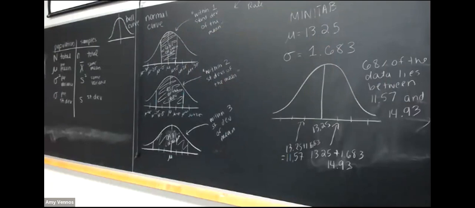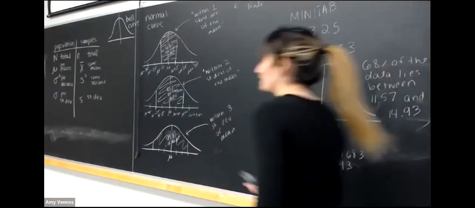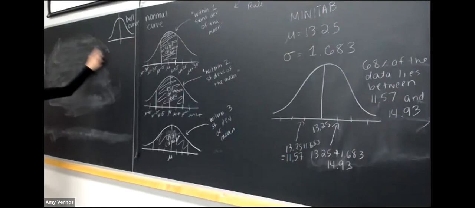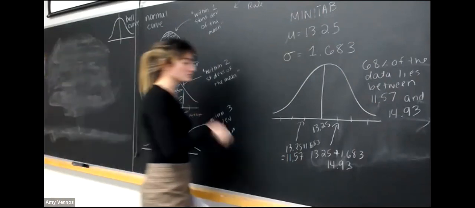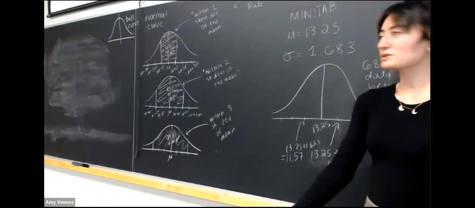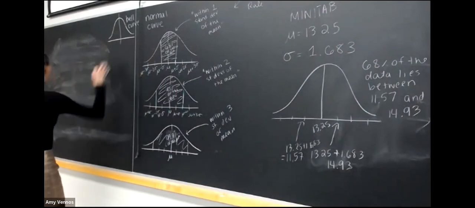Let's flip our page now. We're going to talk about a different type of rule. And I feel like a lot of people get confused between this empirical rule, which uses the normal curve, and this new rule that we're going to talk about. Okay. So the one thing about this empirical rule is it only works on normal distributions, right? It only works if our distribution looks like the Taco Bell symbol, right?